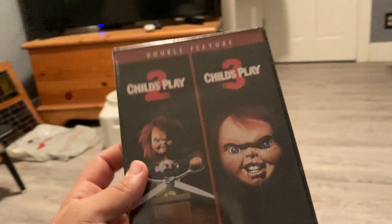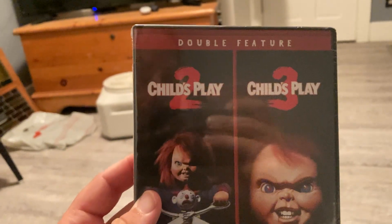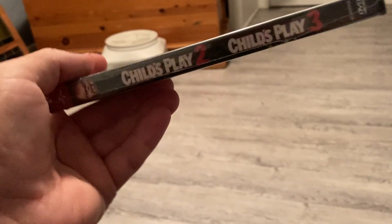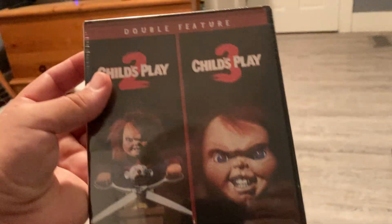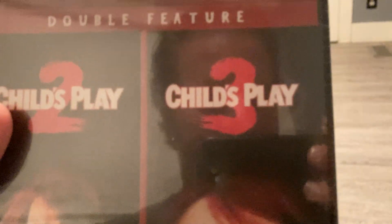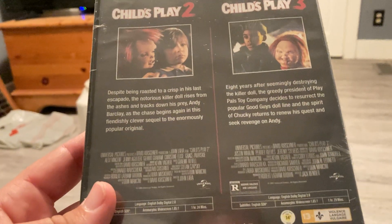One down. I don't know if you guys have seen this one yet — the Child's Play 2 and Child's Play 3 double feature, say what? I saw somebody on YouTube reviewing this one and I was like, I got to find that! Here's the spine. Here's the front. I love how the three is like behind it — that's unusual. It's looking different anyway. I really like it, that's really cool.